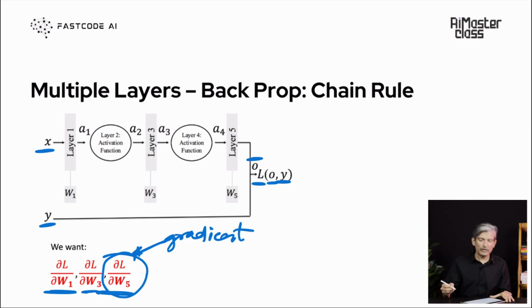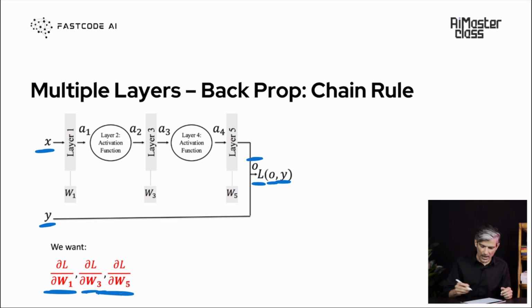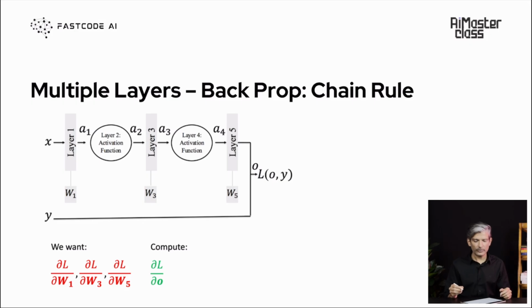Now, is loss a function of W? Well, not directly, because loss is directly a function of O, and Y is our ground truth. So we can do it stepwise. We can compute the derivative of loss with respect to output. Yes, because loss is a function of O. What will this give us? This will give us a gradient. Why? Because loss is scalar, output is a vector, and we are differentiating this, so we get a gradient.